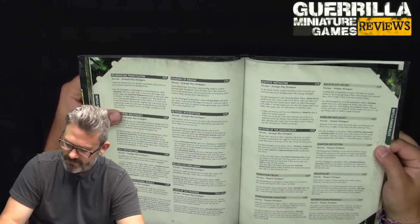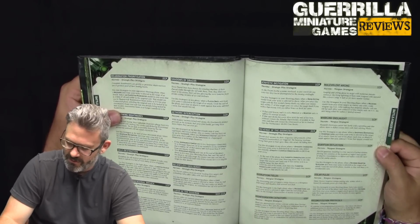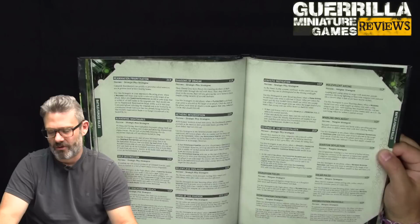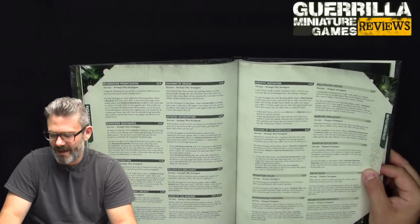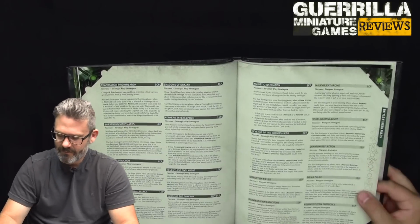Quantum Deflection. It's 1 CP. Use a stratagem in any phase. When a Necron's quantum shielding unit from your army is selected as the target of an attack, until the end of the phase, they get a 4+ invul. So quantum shielding is not what it was. It's not just ignore anything less than a certain damage. It's just an invul save for the most part now, and you can improve it for 1 CP. It's basically rotate ion shields for knights.